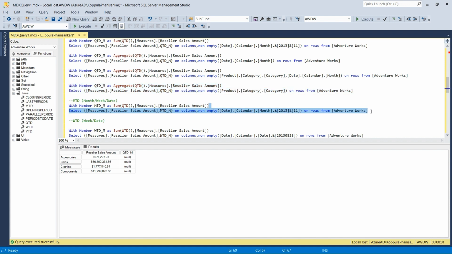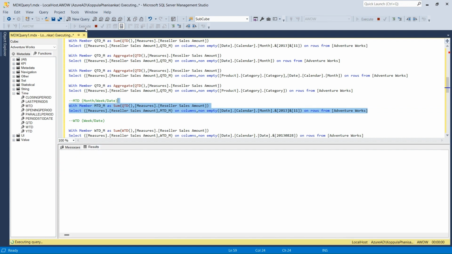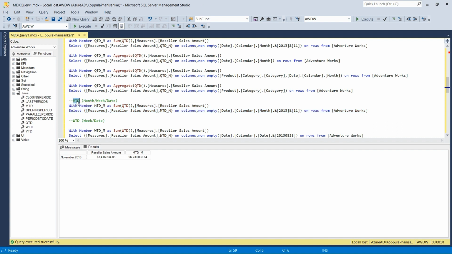MTD shows the same behavior we observed with YTD and QTD, but this time MTD will aggregate the data at month level. So here also you cannot select a higher level than month. You cannot select the YTD or QTD function to fetch the data.